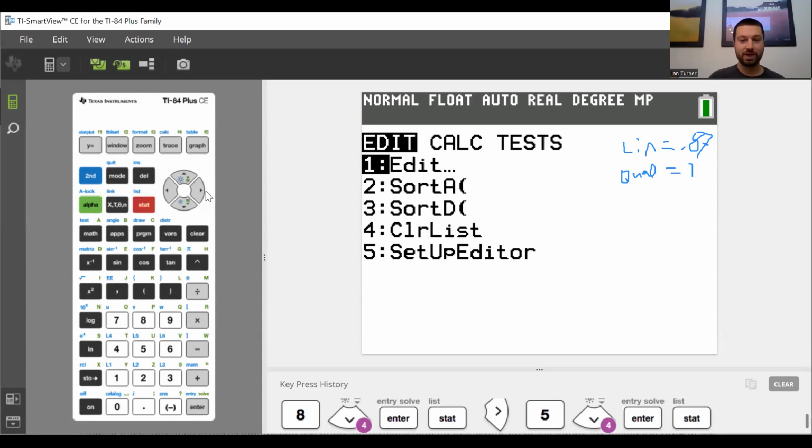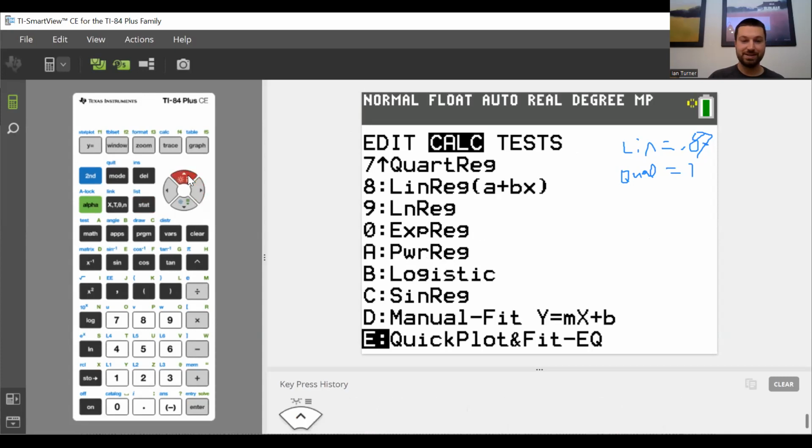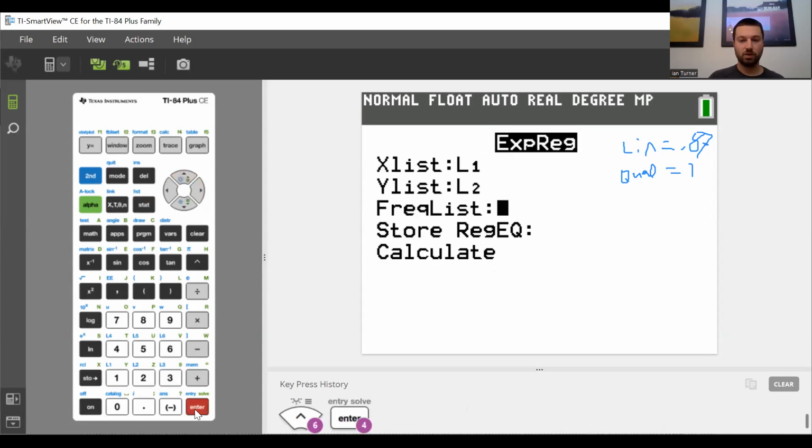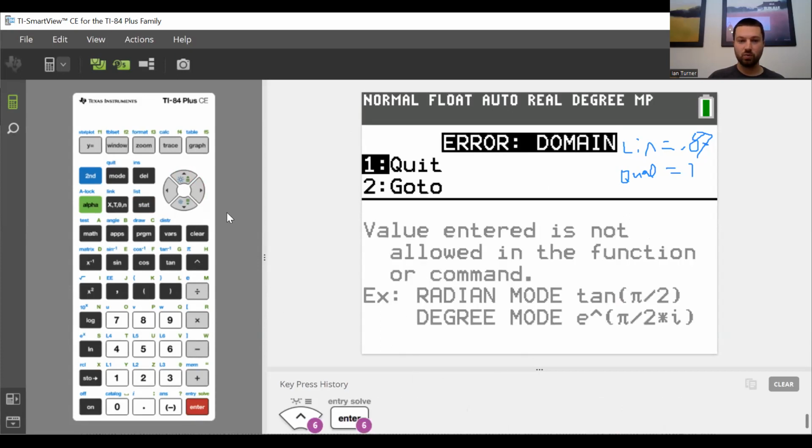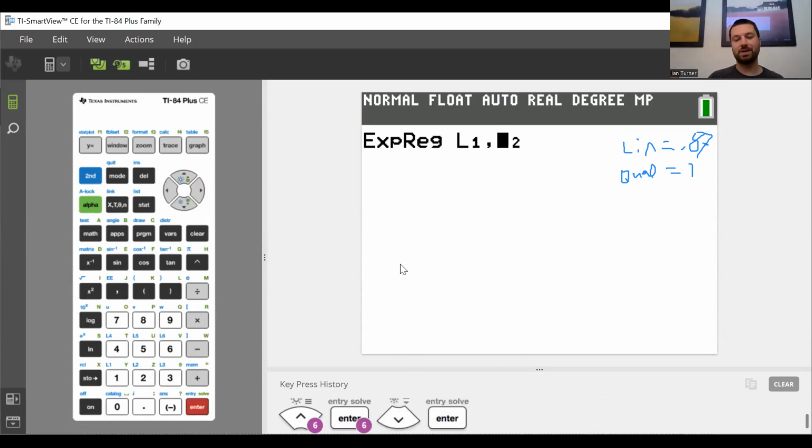We're going to go stat, calc. It's all the way down at 0. There it is. Calculate. Ooh, didn't like it. Oh, because we had, yeah, that's my fault. So this one didn't work because I picked bad data. And yeah, we had a 0 in there at some point, right? B was 0 at some point. So that one didn't work. Bad example by me, but you get what I mean. We compare these two, right? We get 0.87 and 1.